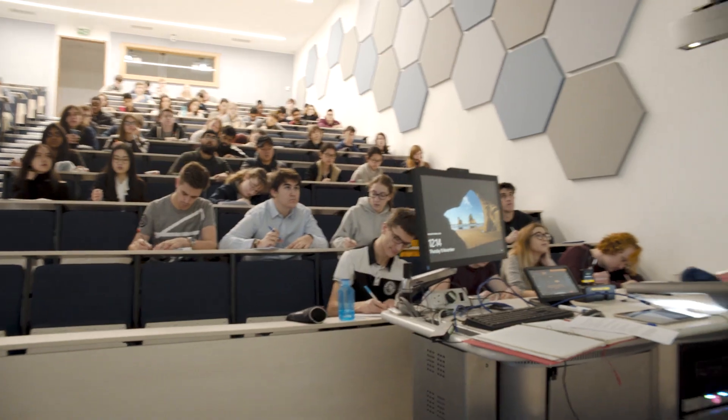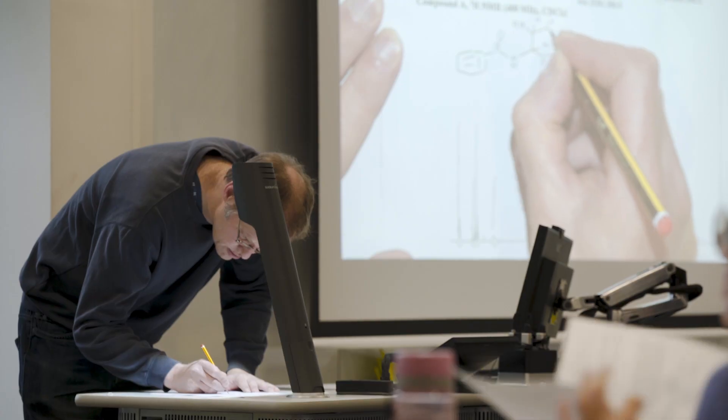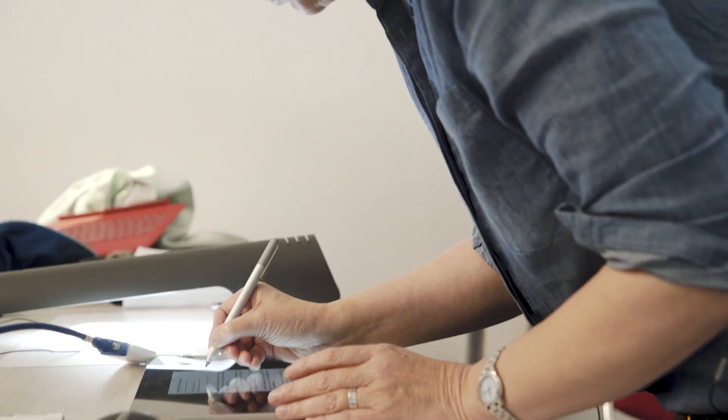The department's teaching approach gives you a good mixture of things. You start with your lectures, and they use a lot of interactive resources. One lecturer uses something called Socrative, where you log in on your phone and answer questions. There are also clickers, so you've got different answers you can choose from.